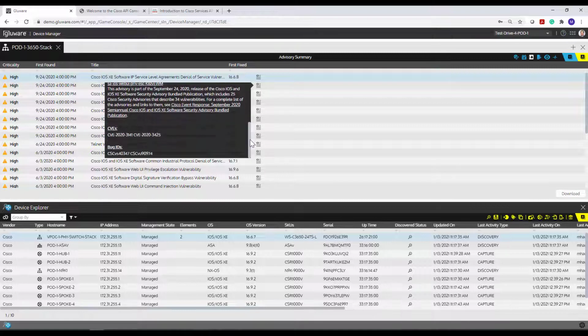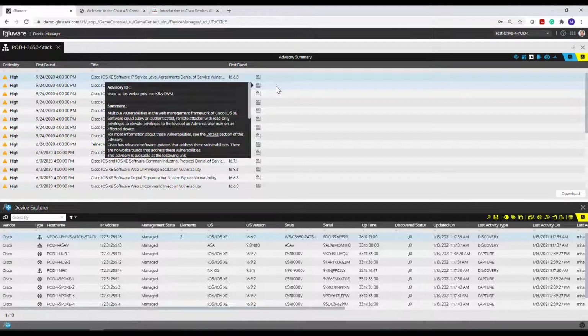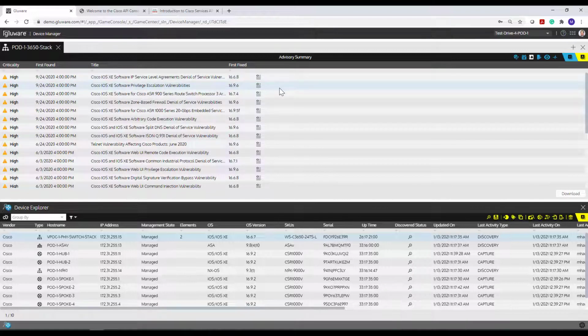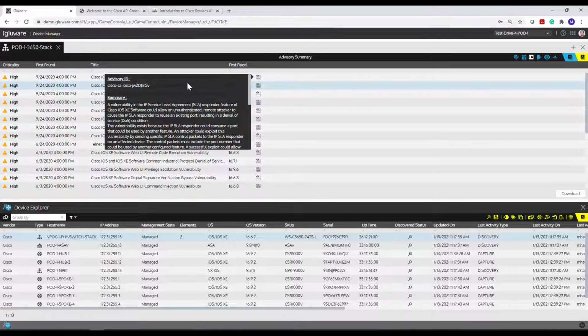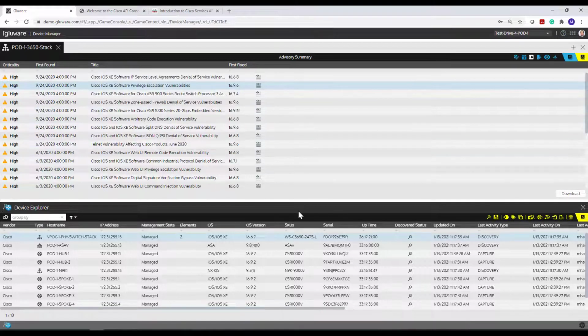So anyone that is working on a Cisco network, or really any vendor, should be well aware of how the vendor communicates advisories, and then essentially scrubbing those advisories to understand how you're affected. And then with Gluware, you can plan your course of action.